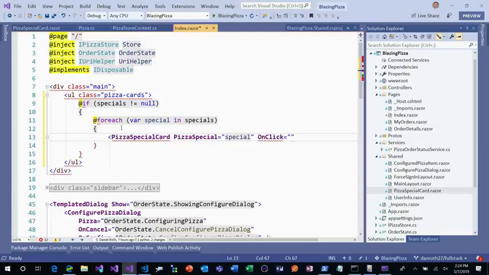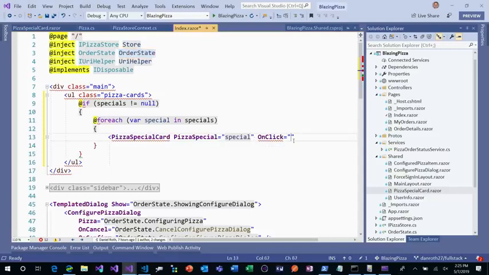When we click the pizza special, we're using this order state service up above to coordinate the UI for creating orders and managing the configuration of the pizzas. So what we're going to do is call an API on this service that lets us show the configure pizza dialog. Okay?